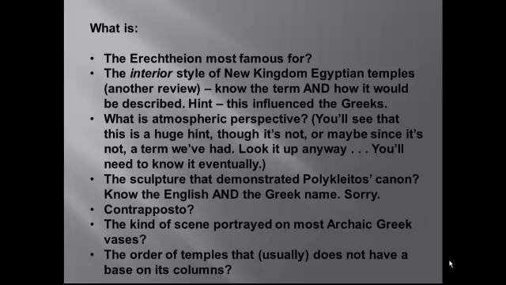What is the sculpture that demonstrated Polyclitus's canon? In fact, he actually called it canon, but we call it something else. In this case, you need to know the English and the Greek name. Sorry about that. What is contrapposto? I think you guys have that one down pretty well. What is the kind of scene most commonly portrayed on archaic Greek vases? Again, I don't think you're going to have any trouble with this one.